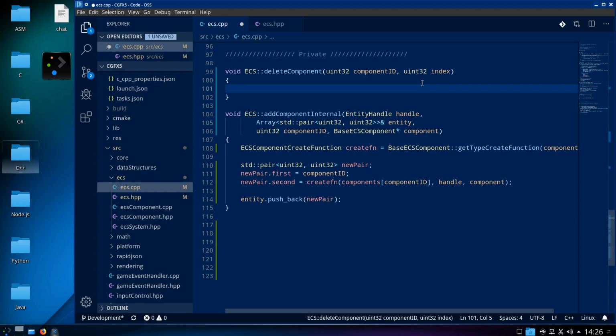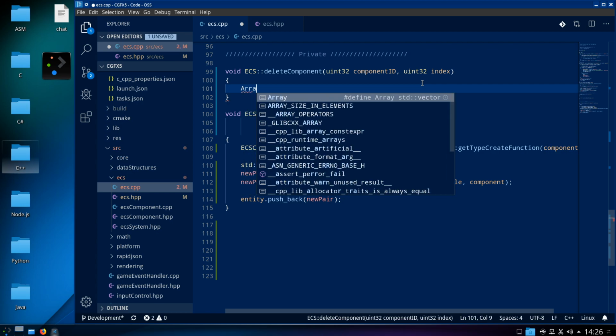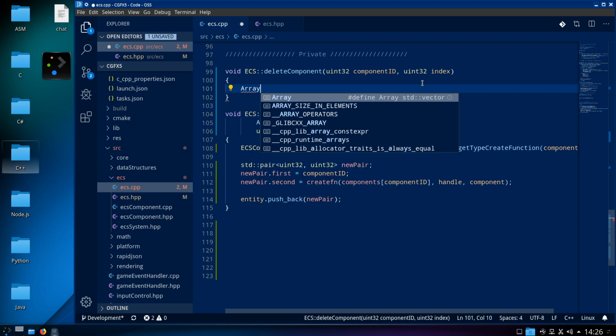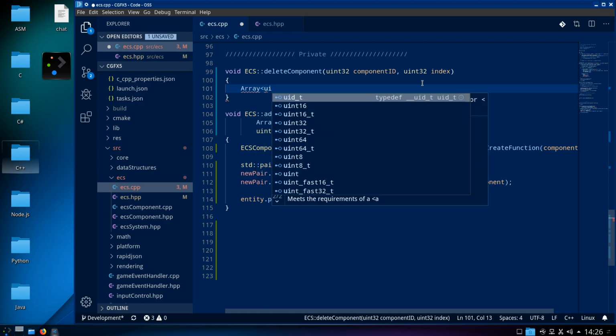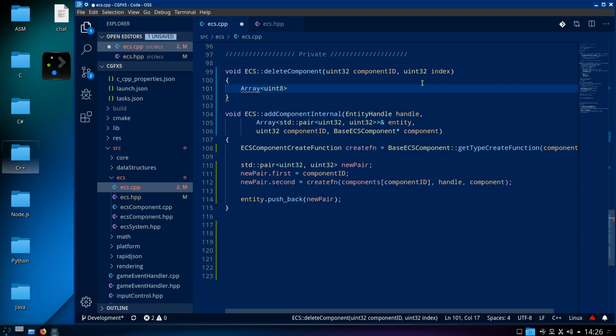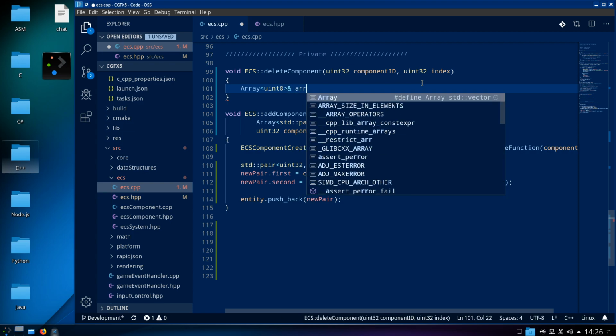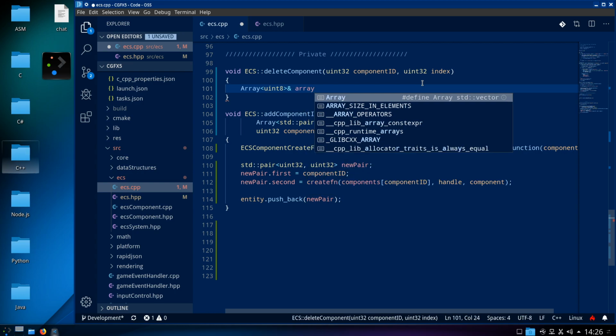I'm going to use my magical array, which is just std::vector, if that's what you want to type in. Or you can hash define your own. A uint8. That's the memory. We just want the address. It's just a blob of memory, so there we go.